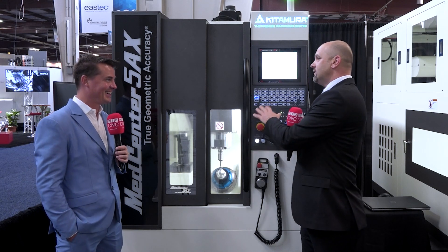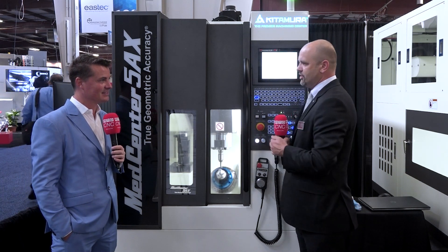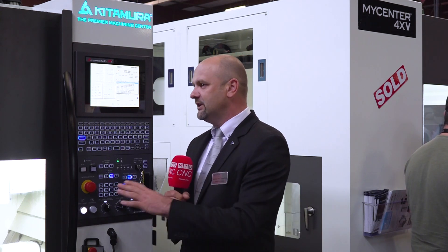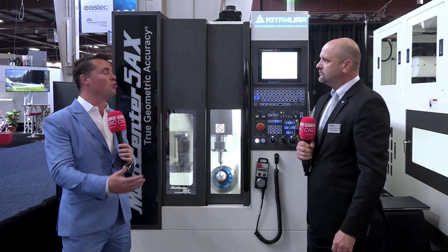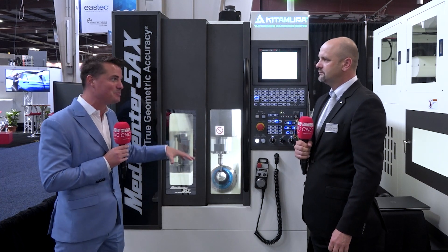This control has 1,680 blocks look-ahead, and we can go up to 8,000 blocks look-ahead. So for five-axis configuration and complex parts, this is an ideal machine for that type of work and those types of customers. With the Med Center name, we think it would be ideal for a medical environment, but that's not necessarily the case. This machine can tackle any type of job, any type of work, any type of project. Oftentimes a person will look at something that says Med Center and think it's only for medical — that is one million percent not the case.